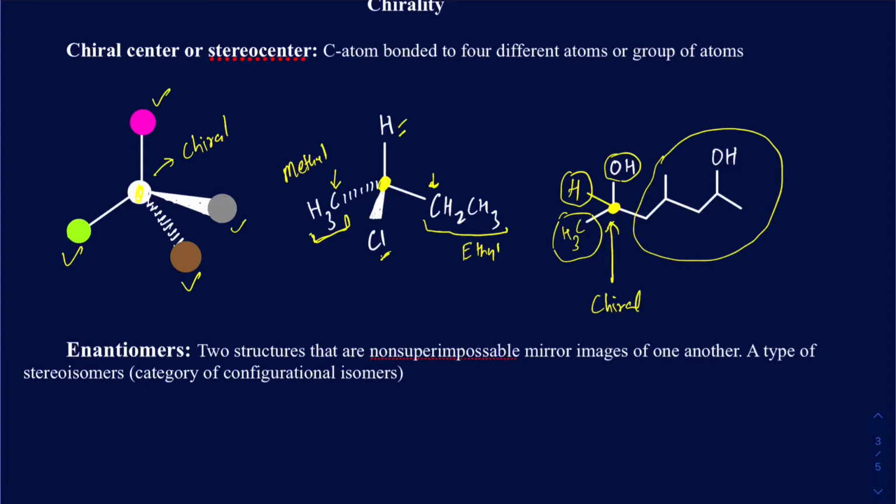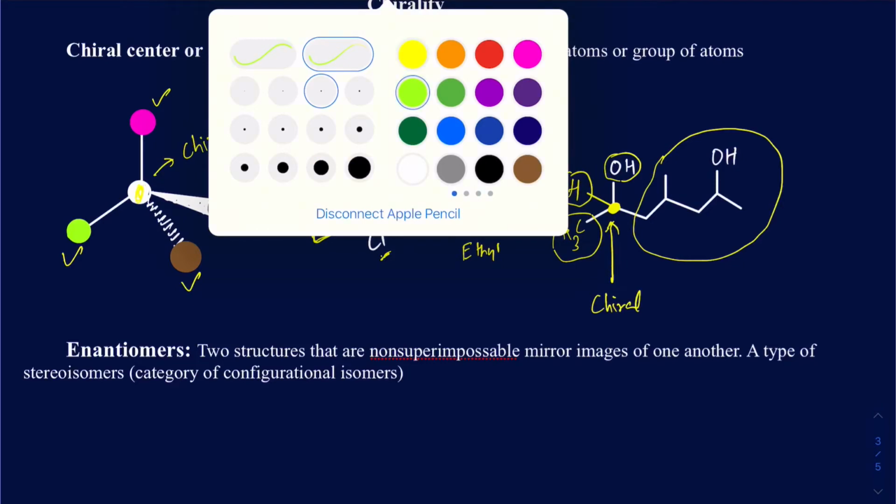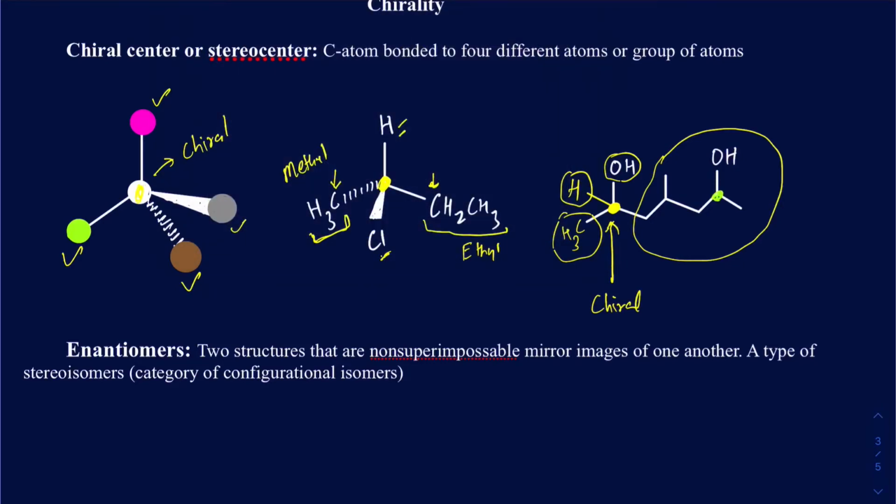Okay, what about any other chiral centers in there? Let me change the color there. Okay, what about this last one here? Not the last, the second last carbon here. It's in a very similar scenario to this second carbon that we just talked about. We've got an OH on the top. It's missing the fourth bond, so that means it must be the hydrogen. So we've got the hydrogen, we've got the OH, and then we have the CH3 on the left side. That's different than the hydrogen and the OH so far. And then you've got this group on the right side, and this group on the left side, rather, that's going to be different than what you have circled in the green so far. So that's also going to be your chiral center.